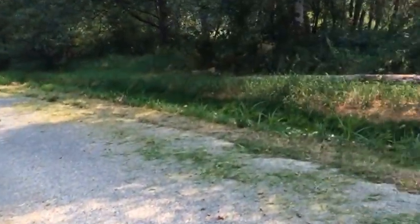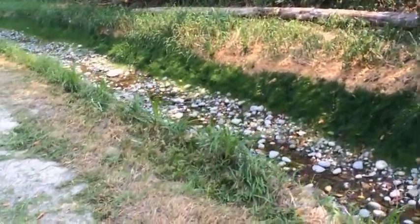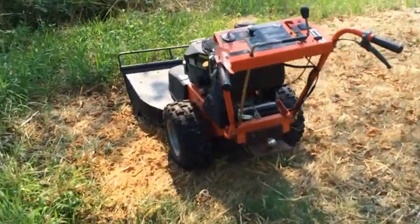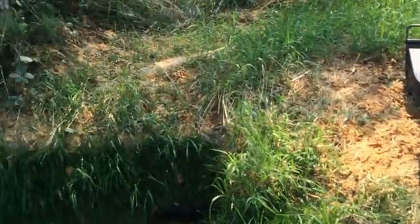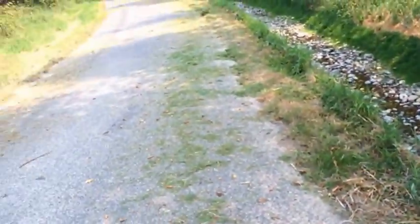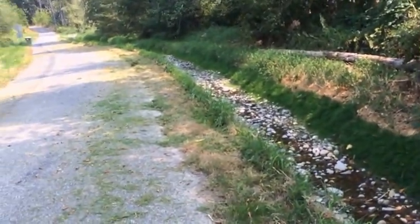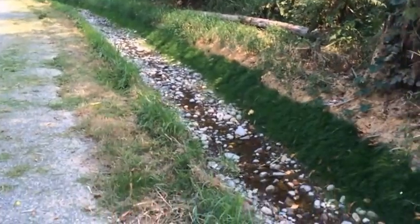Came back. You can see there's a little bit of an edge left because the blade and the edge of the tire match up, and if she goes down there, it's just not going to be as fun to pull it up as it is to not go down there at all. But you know, as far as maintaining this, it'll definitely keep it a little nicer for us to enjoy it. So now out to the field, see how she does.